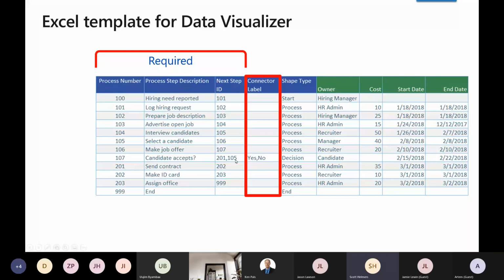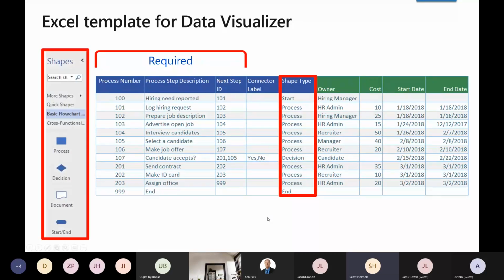In another case, we go to 105. So the corresponding labels, and notice those are both separated by commas, are yes, no. So the arrow that goes to 201 will be labeled yes, and so forth. This, though optional, is certainly highly desirable. And then you can either let Visio make its own best guesses, or even better, you can tell Visio which shapes to use for each step in the process.